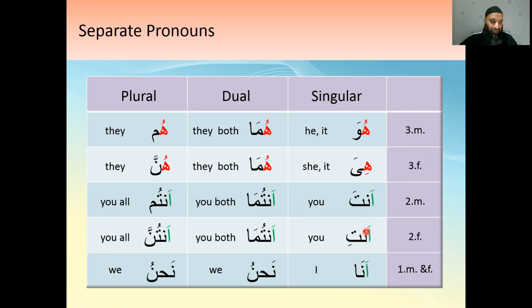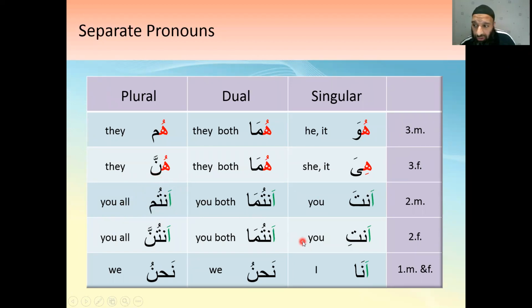So we've got that. It does rhyme, and if you say it like that, inshallah, it sounds easier to me anyway. But you have to go away and learn it. So if I say to a brother, I'll say, anta muslimun, you are a Muslim. To a sister, I will say, anti muslimatun, you are a Muslim. Somebody might say to you, kaif anta, how are you, brother? To a sister, you would say, kaif anti. To many, you would say, kaif antum, how are you all? So these are words that you have to learn.